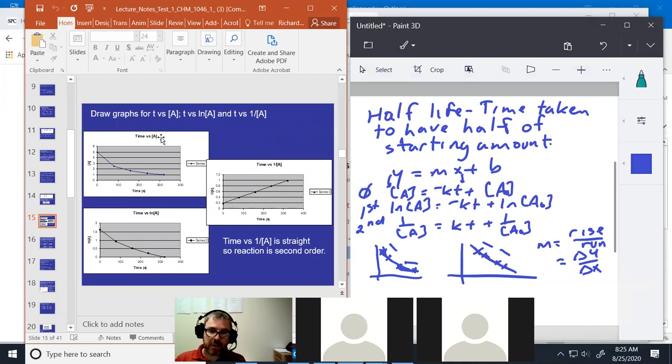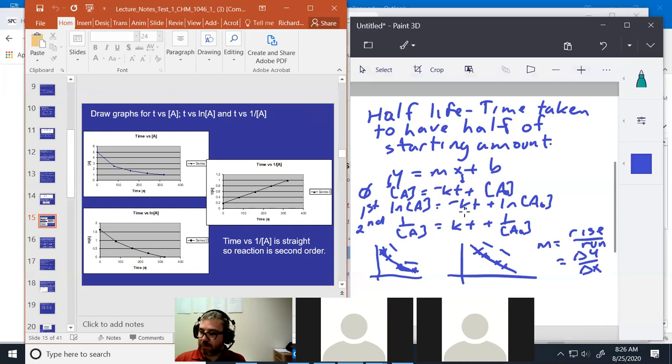This one is always going to be negative, this one's going to be negative, and this one's going to be positive. And again, if you look at what we have over here, m is negative k, m is negative k. This is a negative slope, that's a negative slope. And then here, m is equal to k, which is positive, which matches this up here. The bottom line is that k is the negative of the slope. K equals negative m, m equals negative k.